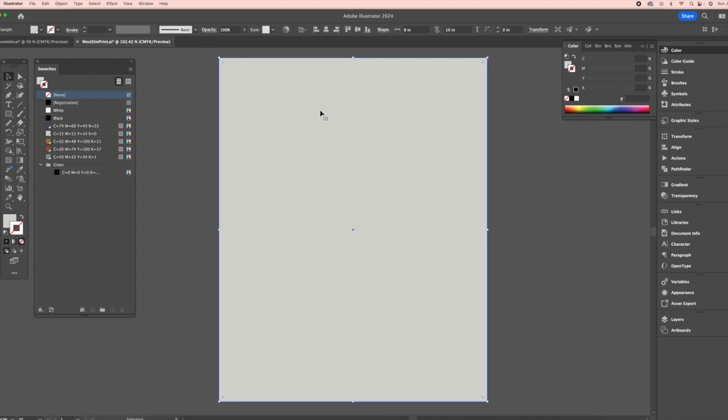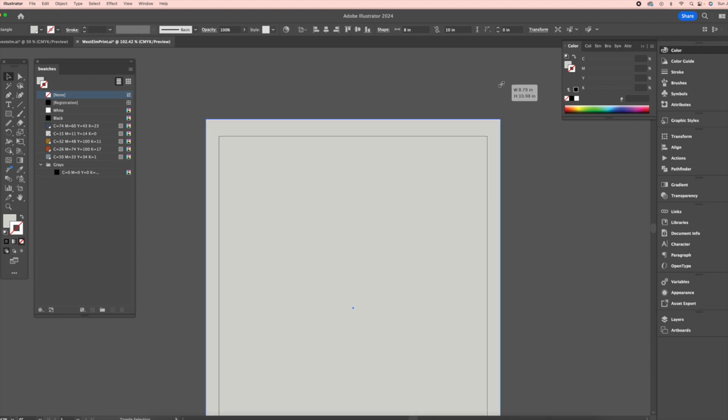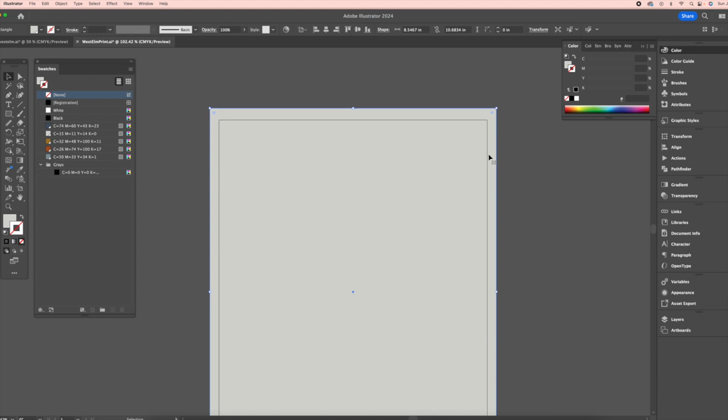To make the clipping mask, we're going to make a copy of the rectangle by pressing Command C and pasting it behind the rectangle that's already there, which is Command B to paste in back. And while that back rectangle is still selected, we're going to hold Option and Shift and put our cursor at the corner point and drag outward to make the rectangle behind larger than the rectangle in front.